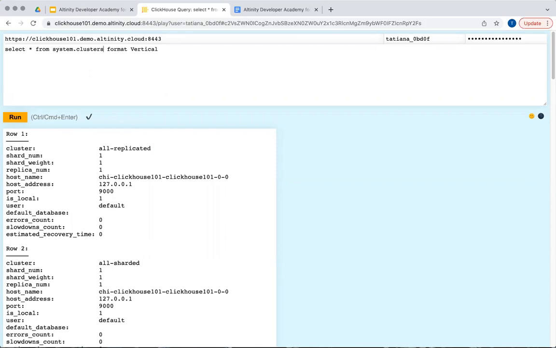And what else was in the chat? In the play interface, is there a way to execute multiple commands? No, there is no way to execute multiple commands through the HTTP protocol. Yeah, TCP, I'm not sure. I know that ClickHouse client supports that, but ClickHouse client is also a heavy client.